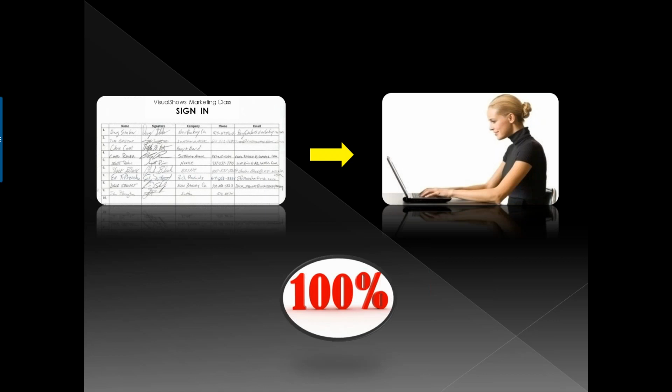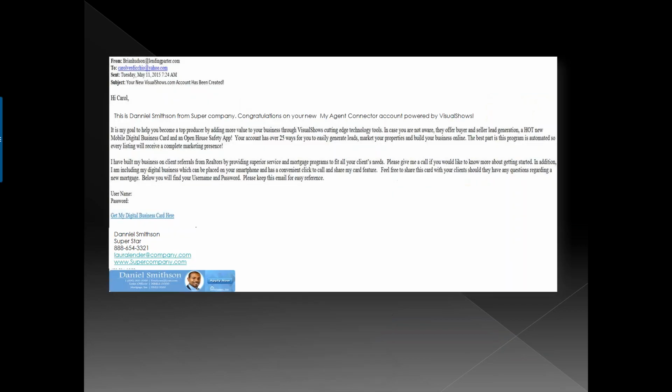Number one, you have a sign-in sheet. Now, if 10 or 15 or 20 people sign up on that sign-in sheet, who takes the sign-in sheet? Yep, you do. You're going to take that sign-in sheet and you're going to take 100% of the names and come back to your desk and enter those into My Agent Connector, and therefore they will have the ability to come into this system, and you have 100% of the agents that were in that room signed up. You control that. It's very simple and easy to do.